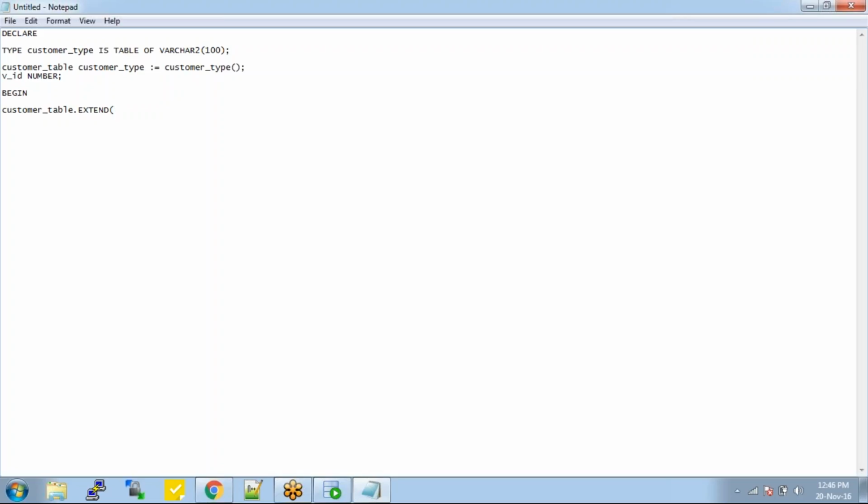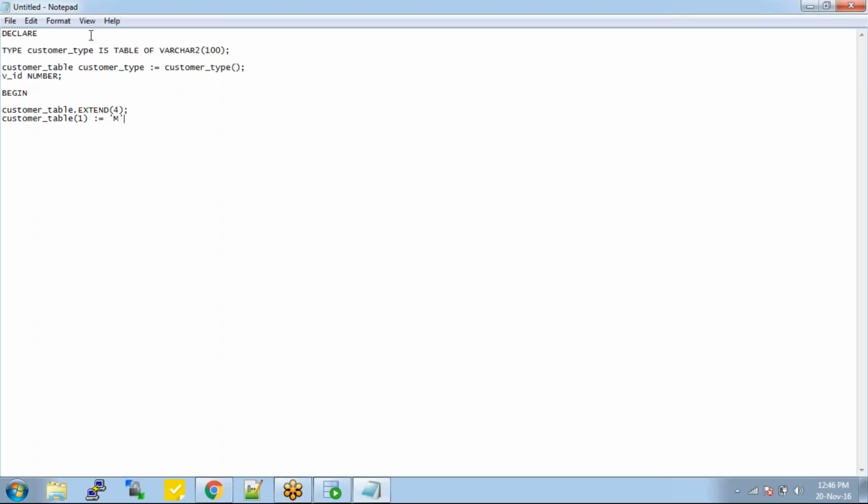It's not a row because all the collections are single dimensional arrays. So by how many values do you want to extend it? Suppose say 4. We'll have this. Now I can insert it, the same way that I did for index by. What if I don't extend it? If you don't extend it, you will not be able to insert it. It will throw you an error.